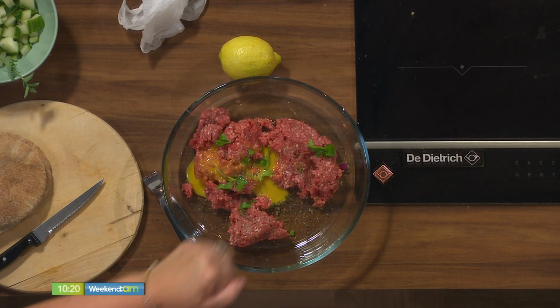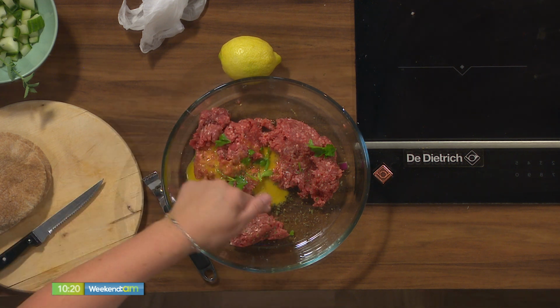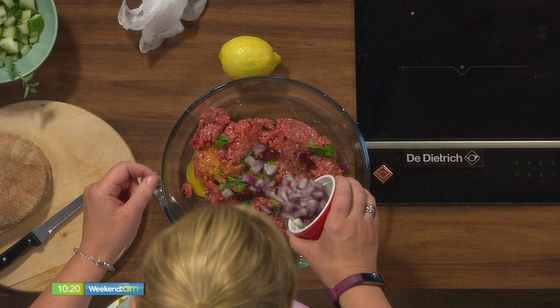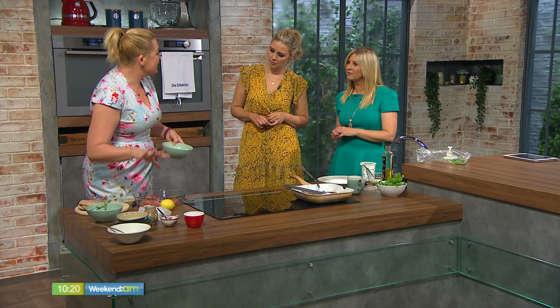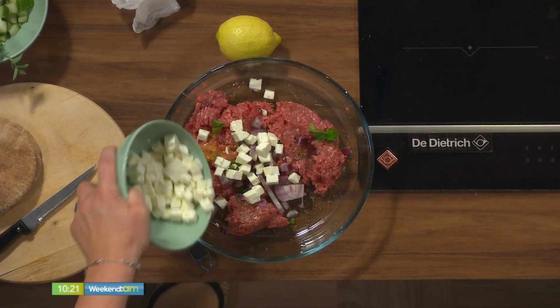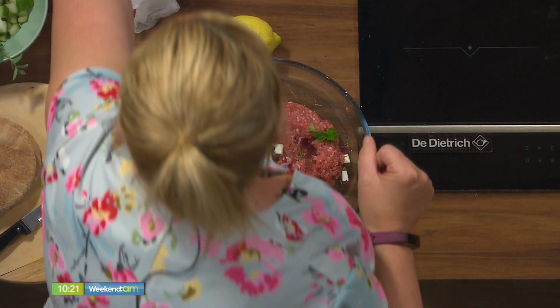So in here, I've just put some fresh flat leaf parsley, a little bit of oregano, and a little bit of egg to bind it. I have some red onion here, and some feta cheese, which bulks it out. Everybody knows a cheeseburger, so this is just a little variation on the theme.